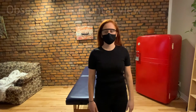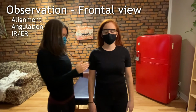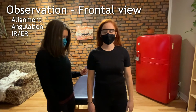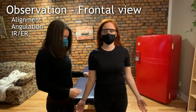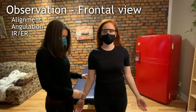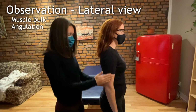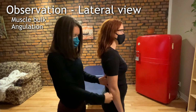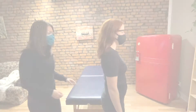The first step in the exam of the elbow is the observation. You can start in the frontal view or you can start in the lateral view as well. So check for alignment, angulation, internal rotation, external rotation, and basically just where the limbs lay on the side of the patient. You can look as well at the skin or muscle bulk.